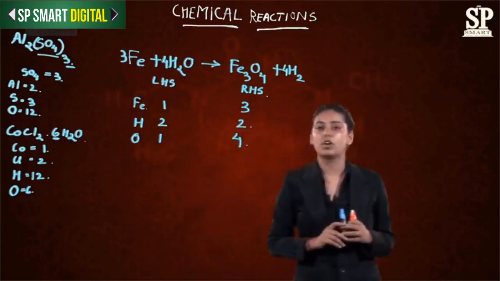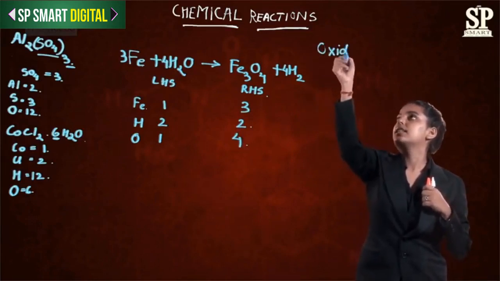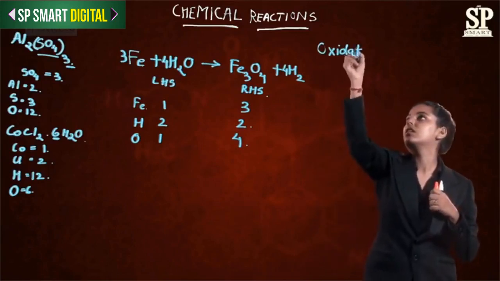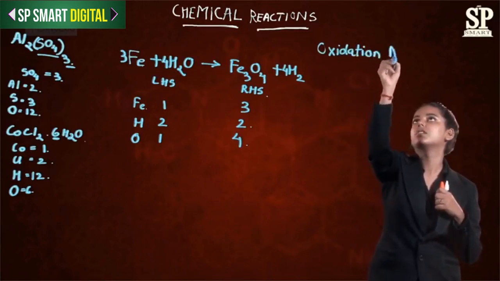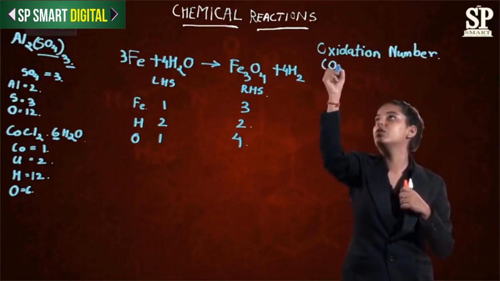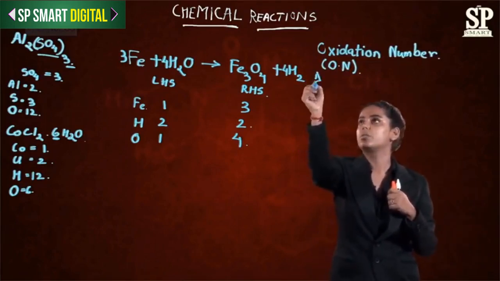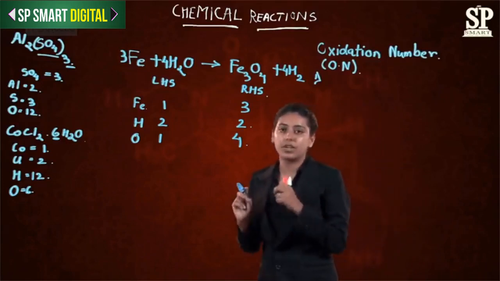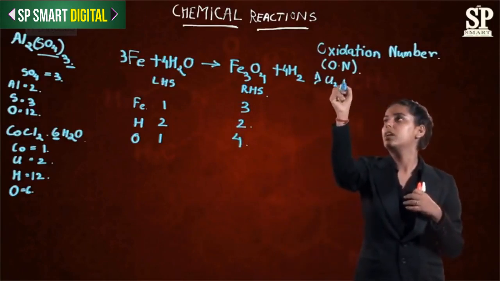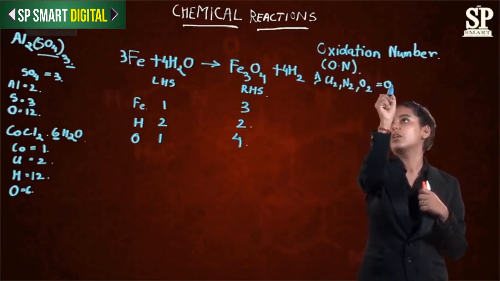Going to the next topic, it is the oxidation number. Now oxidation number indicates the degree of oxidation of an atom in a chemical compound. There are various rules which are followed in order to find the oxidation number of any chemical compound. I will start off, the first one being that the oxidation number of any element in its elementary form is 0. For example, in chlorine, N2, O2, the oxidation number in all these will be 0.